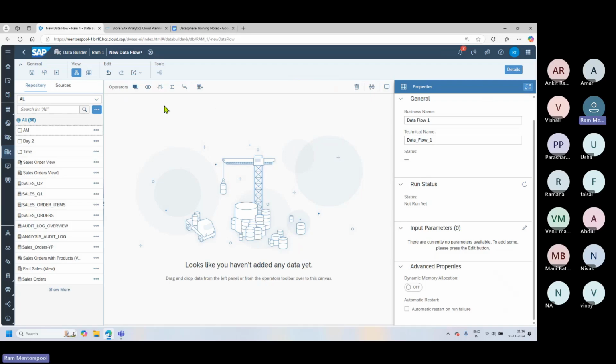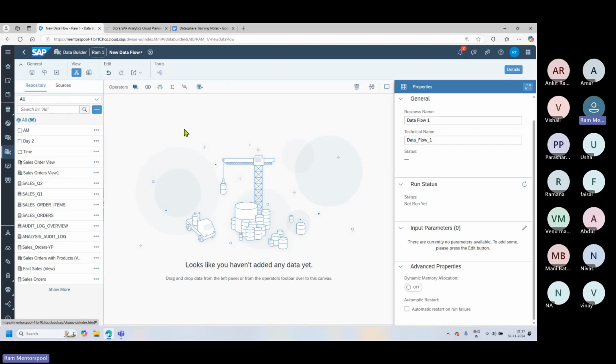So far we have seen views and view operators and so on. Right. And in views, one more topic is there, which will come, which is associations, an important topic which we will cover. But there is something that people easily confuse between views and data flows, especially because there are many similarities between them, right? That's why I want to cover this first, and then we will go to the view topic.